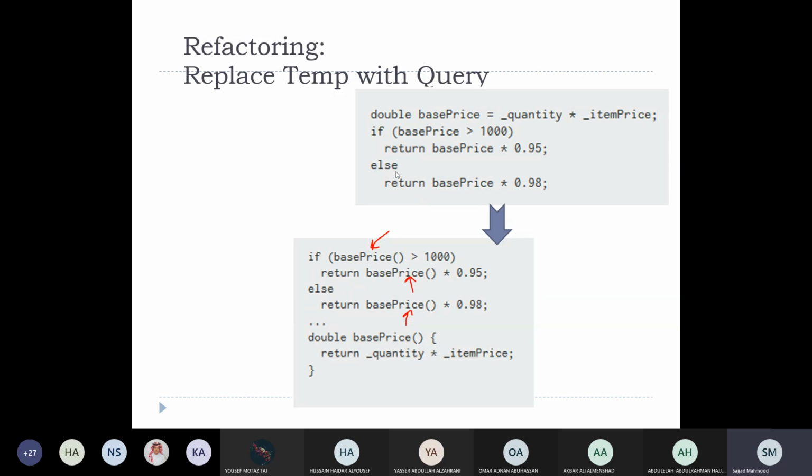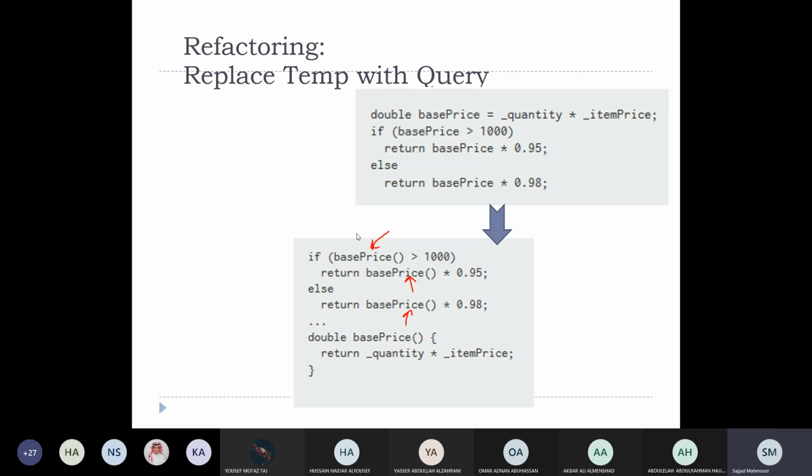Again, the problem we're trying to solve here is that you replace the result of an expression in a local variable. So basically, rather than having this base price as a local variable, you move the entire expression to a separate method, right? And then rather than using that local variable, you can start querying that method.